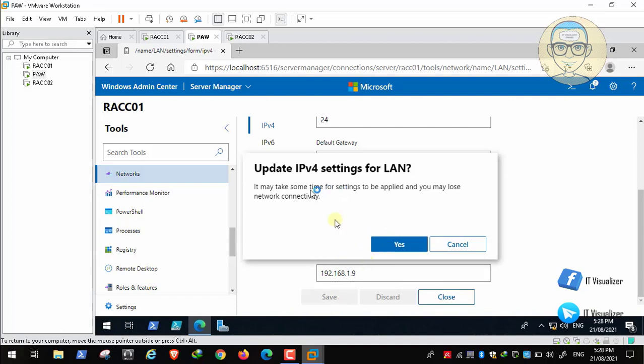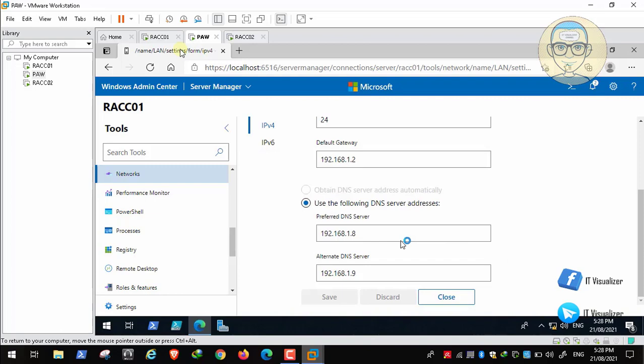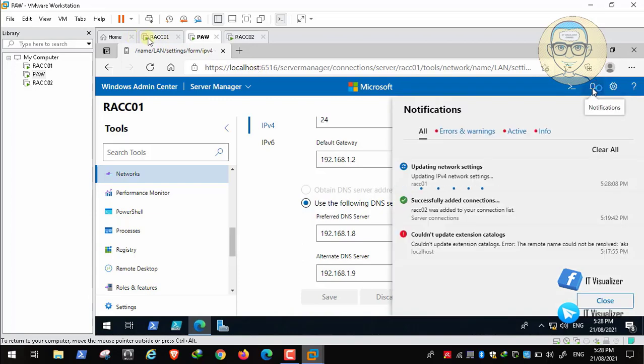So click yes. It will tell you that we may lose connectivity with the server. Okay, but I will show you that we will not lose the connection, and actually it will give us an error that it didn't update the network connection properties or settings on the server. But we will check this by ourselves. We will go and check the IP settings for the network card on the server, but let's wait, because actually it is changed. You will see that by yourselves, so let's wait and see.